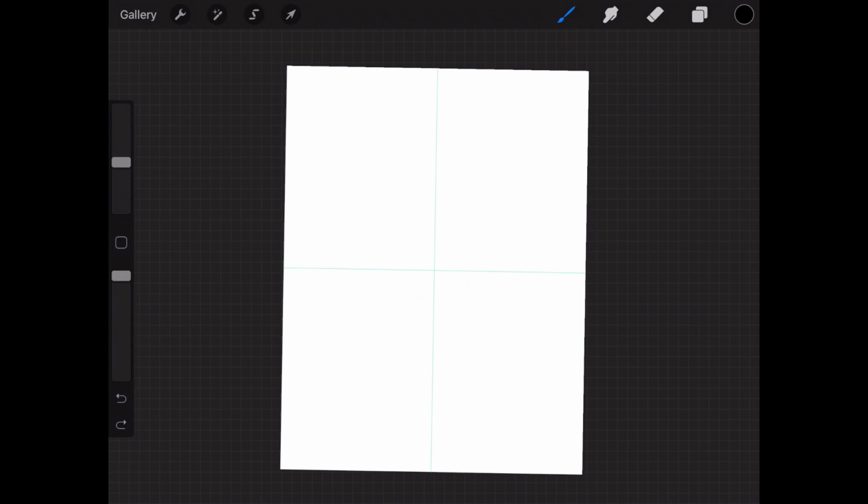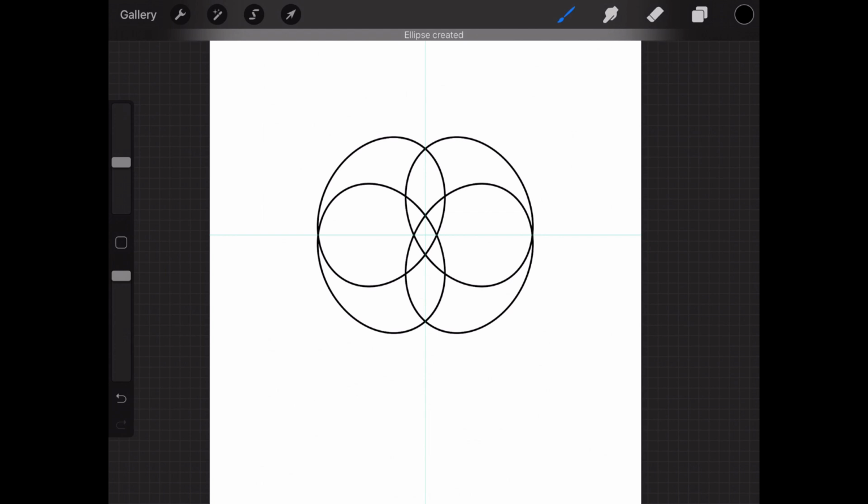So let's go ahead and start. And again, I experimented a lot with different strokes. I'm going to start right here in the center, and I'm going to draw out, and I'm going to hold. If I keep the pencil tip down as I hold it, I can adjust the size. So I'm going to zoom down a little and leave it about right there. I kind of like that.